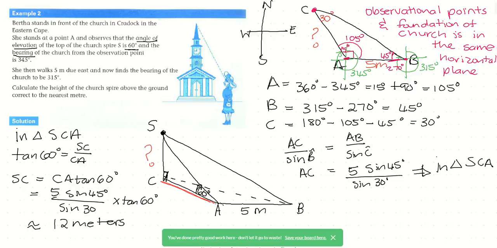Do the sums, do the work, see if you get the same answer. Be careful how you calculate these angles using the bearing. Remember your aim. Your aim is to find the common side in the triangle with the most known information, so that you can find the side length in the triangle with the least amount of information. Okay, rewatch example 1 and example 2 if you need to, but now you can start exercise 6.3.